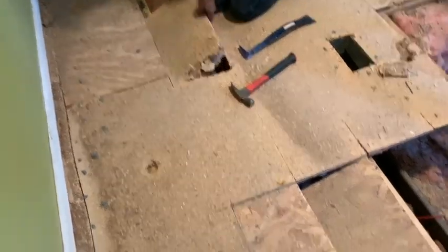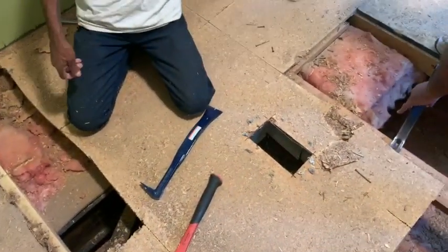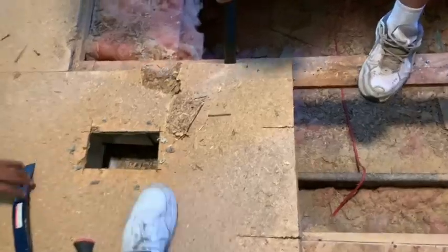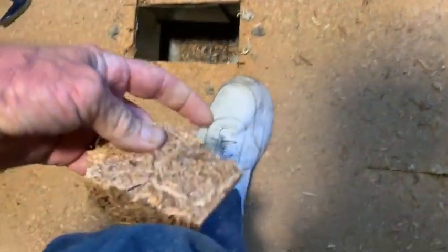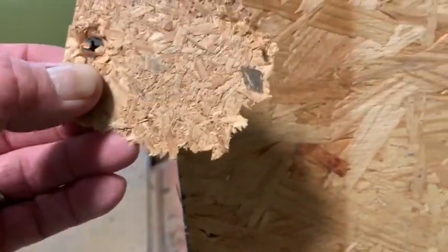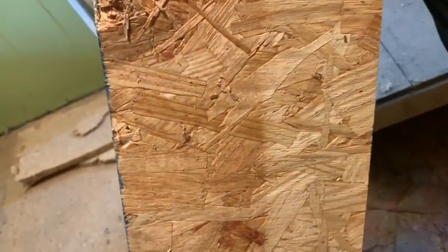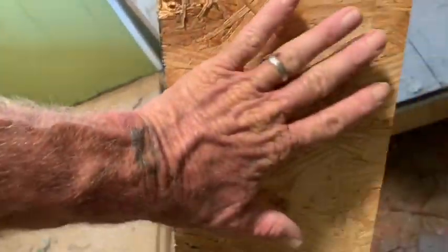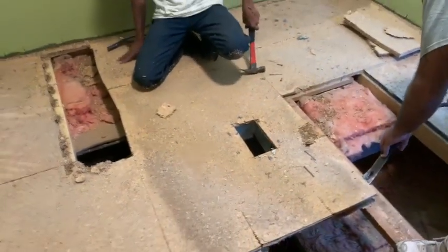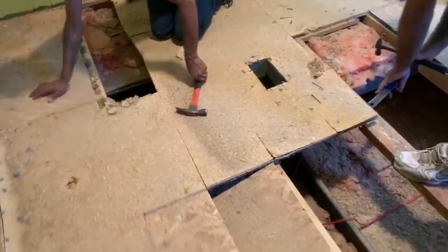But just to show you, since we have both of them here, Chris, right? Check it out, because we got both here. This is the old OSB from back in the day. This is what everybody thinks of when they think of OSB. This is old school. Show them the new school OSB. See the difference? This is like sawdust. This is like actual chips of wood. And the new stuff is put together with waterproof glue. So this is actually a fairly good product as compared to the old OSB. But still, everybody has in their mind, the OSB is this.